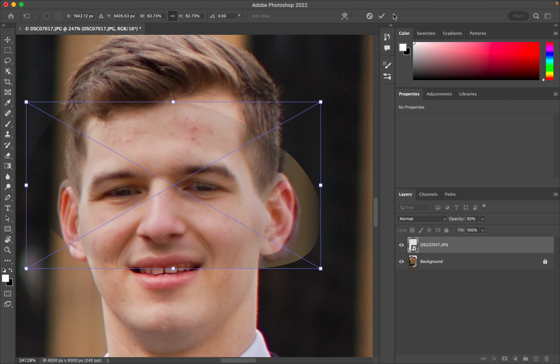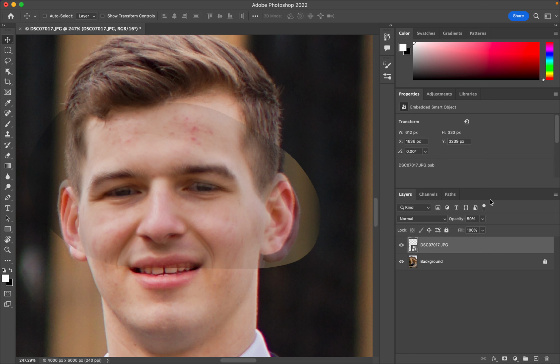Okay, I'm pretty happy with that. And yeah, good to go. Now we're going to select the layer again and press 0 on the keyboard, and that's going to change the opacity to 100%. The reason I chose this picture is that it's not a picture perfect example, so you're going to run into some other issues.